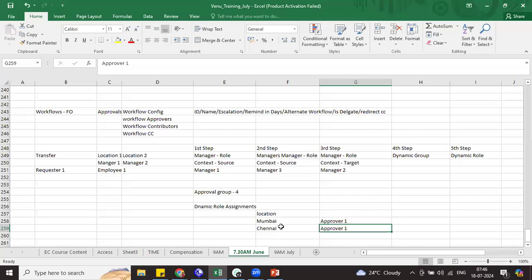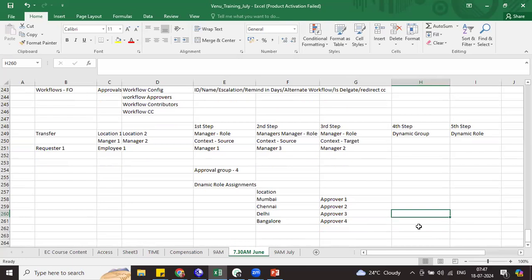Chennai, I want approver 2 to be approving. Delhi, I want approver 3 to be approving. And Bangalore, I want approver 4 to be approving. Let's say I have these 4 locations.